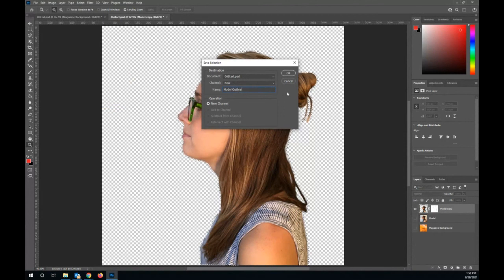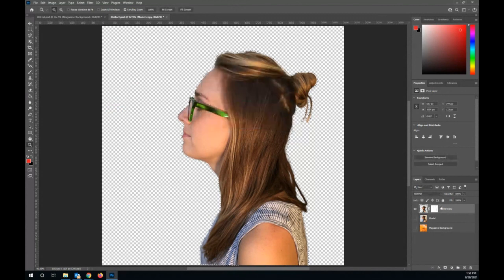Now we're not going to see anything happen in the Layers panel or image window, but we will see it in our Channels panel. Okay, so we've now created the model outline. All right, so we're going to create a new layer.